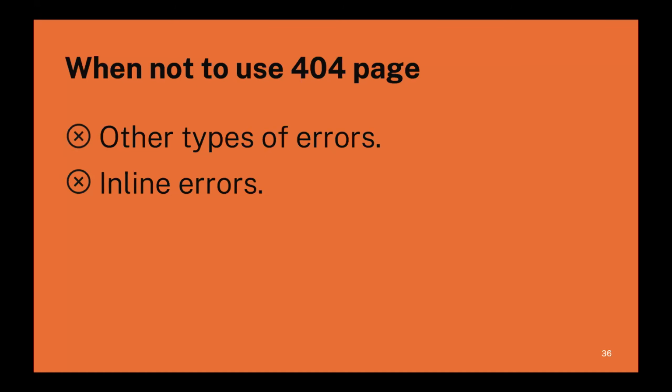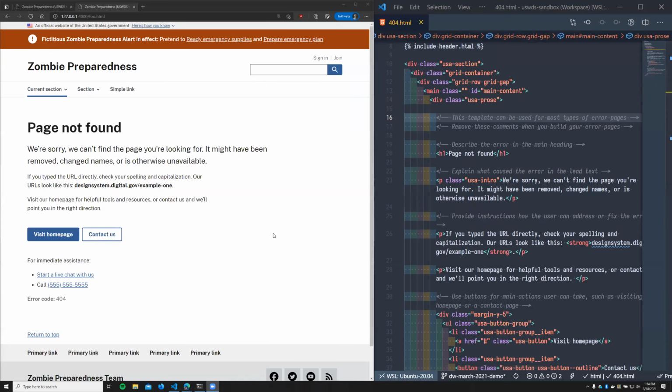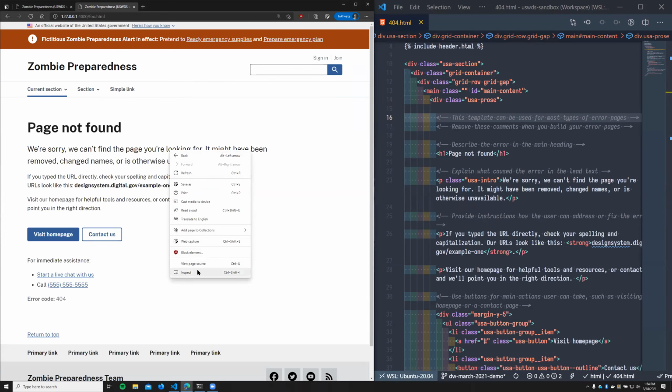James. So this is the 404 page added into our demo site. We can see the 404 page on the left and the code on the right.